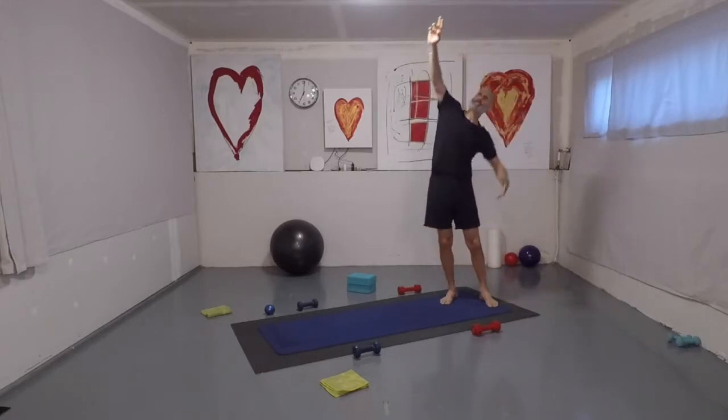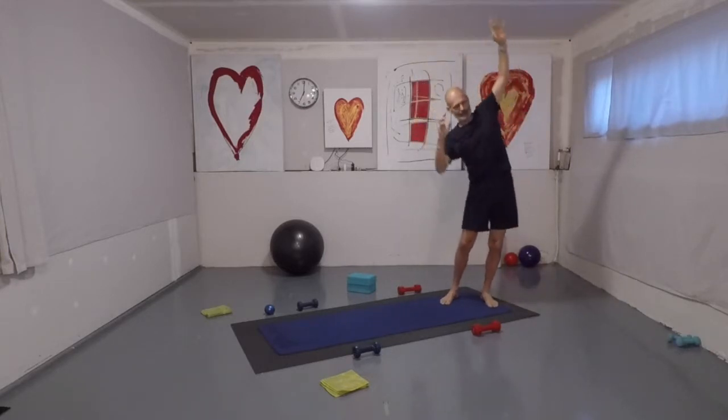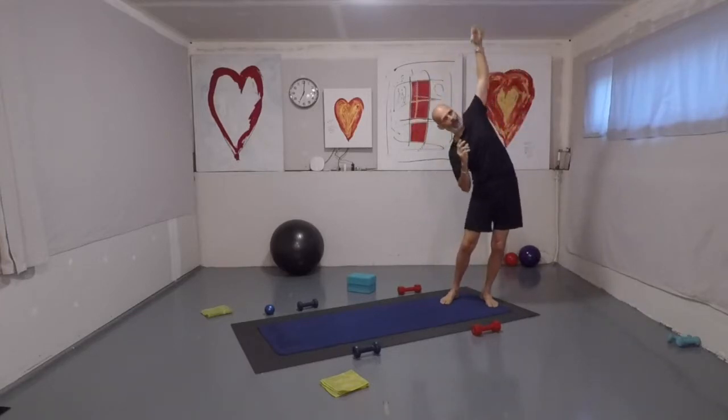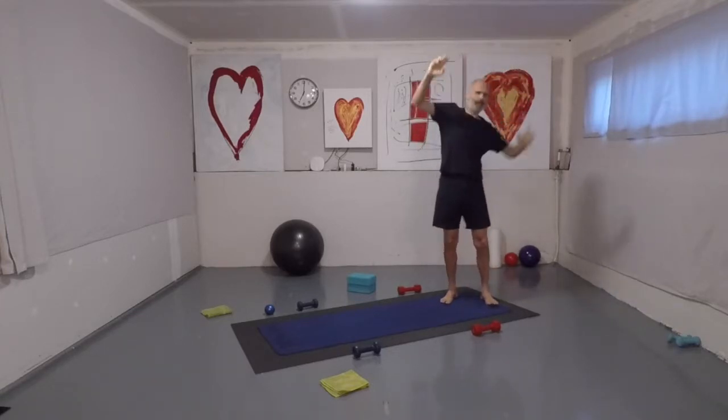So, belly's engaged. It's pulled flat. You're not sucking it up beneath your rib cage. Just keep it engaged in to support your low back. Breathing in, breathing out. Everything is connected.